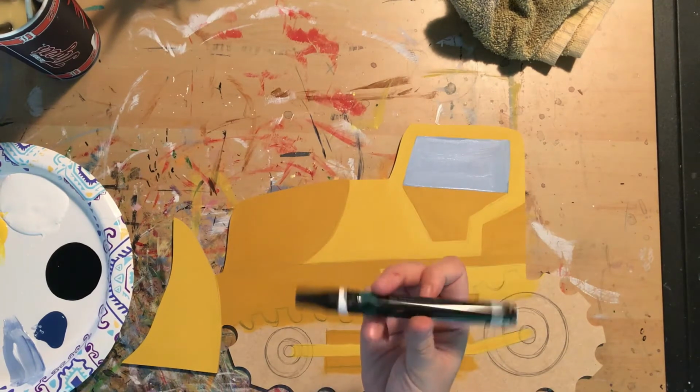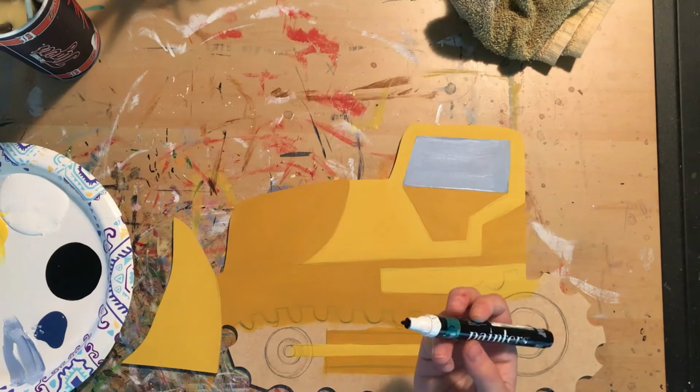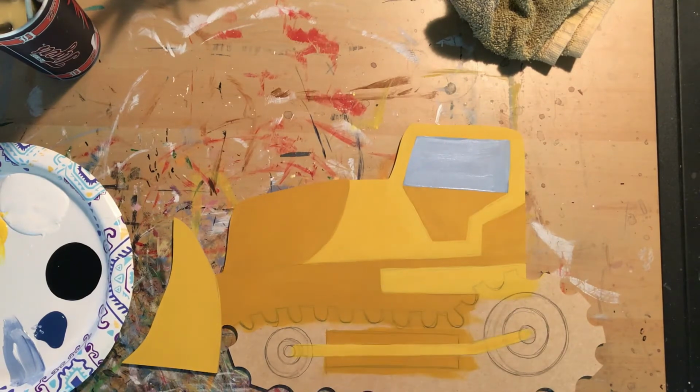Even if you don't get it from Walmart, you can get any kind of paint marker or pen anywhere. And they just have a really nice fine tip on them. And it is just acrylic paint, so it makes making lines and tracing stuff really easy.